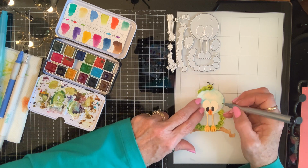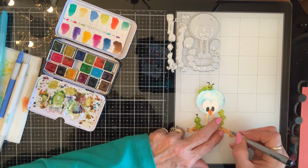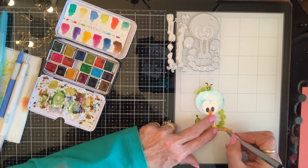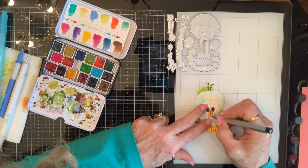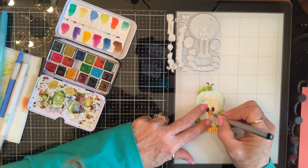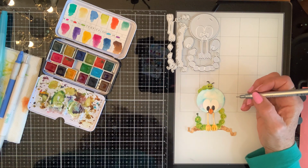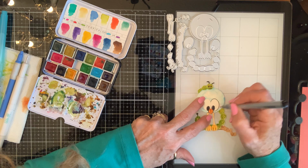And guess what? That same marker is still not doing right. Let me see what the other end's doing. There's nothing coming out of the chisel end. Did you add ink to the chisel end? No, I didn't. I didn't know it was completely dried out. I guess I'm going to have to break it down, buy me some nibs, and renib it.